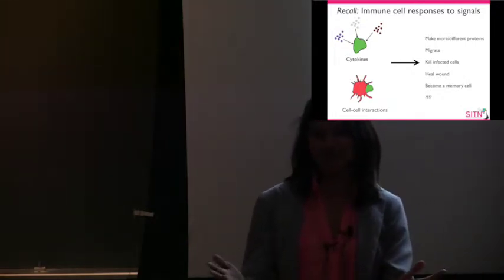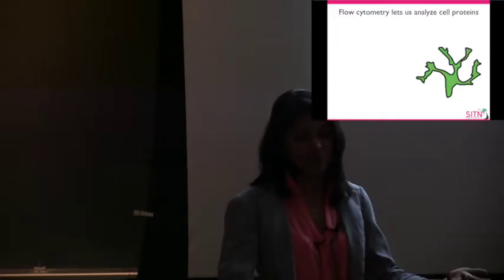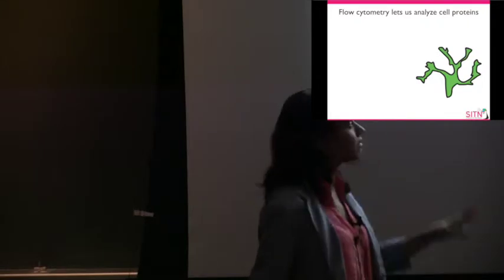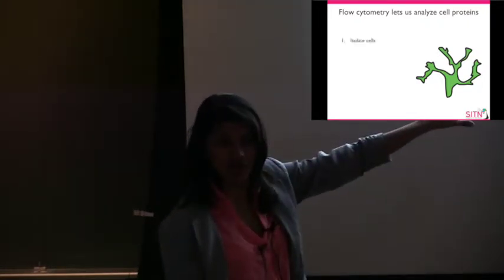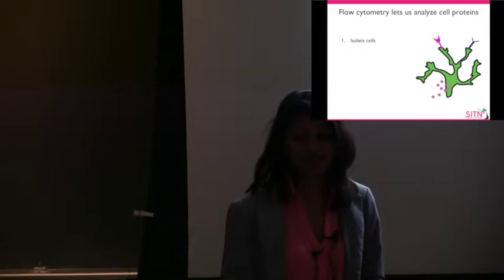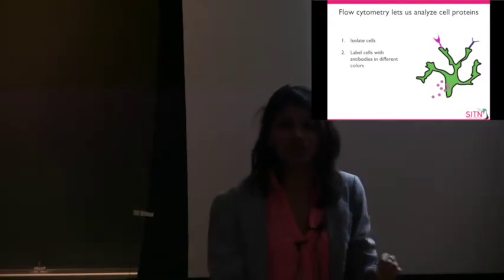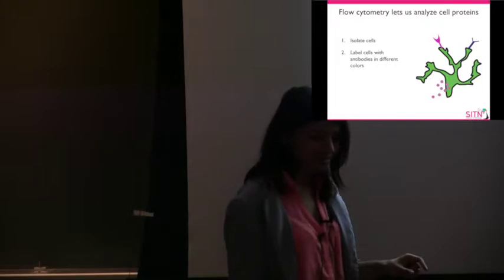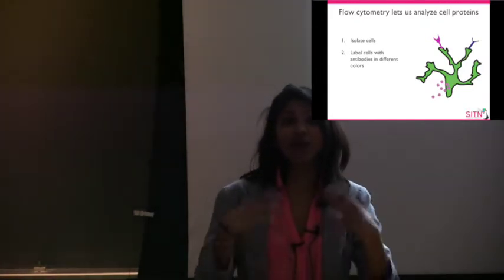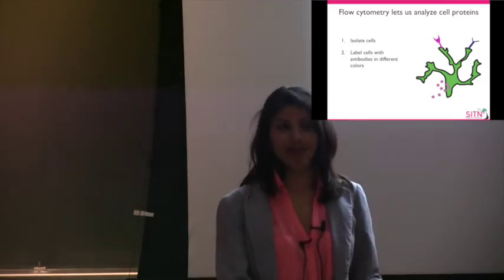And I know all of the non-immunologists that are still scientists in the audience are probably cringing at this, but we'll take this slowly. So say we're doing an experiment with mouse immune cells. What we're going to do is isolate the cells from a mouse, and then these particular cells will be making all sorts of proteins, so they have receptors, maybe cytokines, and we can label the cells with antibodies in different colors. These antibodies are tagged to what we call a fluorochrome, and we'll talk about fluorescence in just a second. Once we've labeled the cells, we can measure the amount of each type of color that you have, so you can understand how much protein of that particular type is on that cell or on a mixture of cells. So how exactly do we do this?